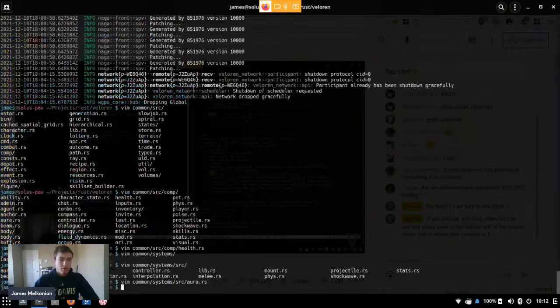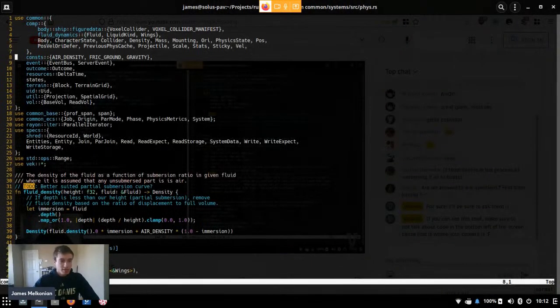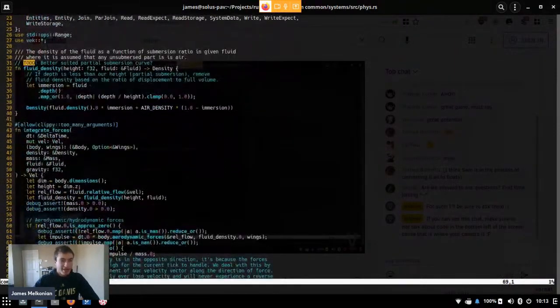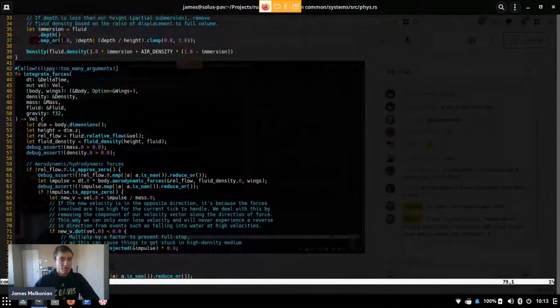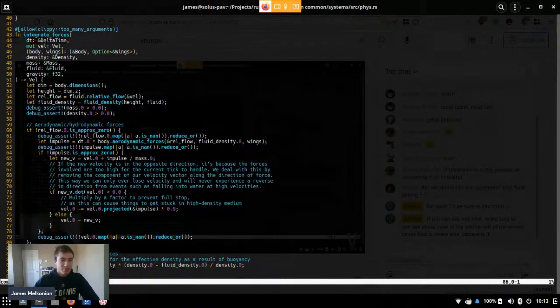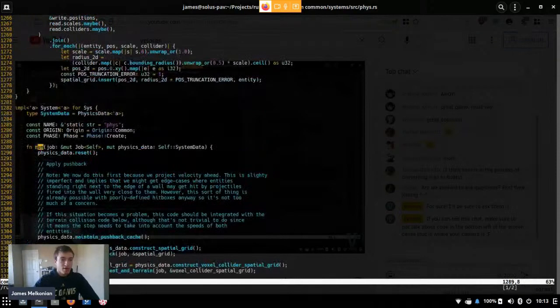Sometimes it can get very, very complicated. Let's look at the physics system, for instance. This guy is a monster. You can see we have 2,000 lines of code in this one file, this one system. Not all of that is directly the system, we have a bunch of helper functions out here, but it can be pretty scary. Actually, this one is rightfully scary. We don't want people just messing with this because it's pretty important. Physics eats up the most of our CPU time on the server, and we want to reduce that as much as possible. Here you can see we haven't even gotten to the run function. That's all the way down here at line 1200, almost 1300.